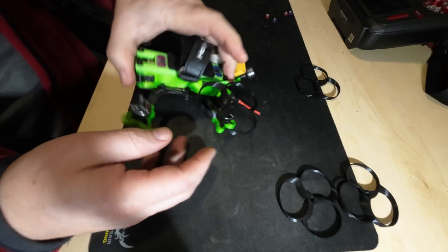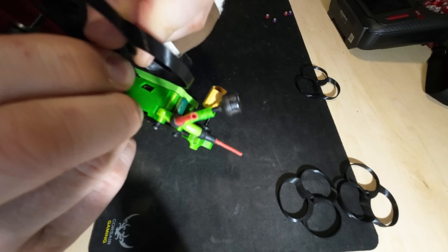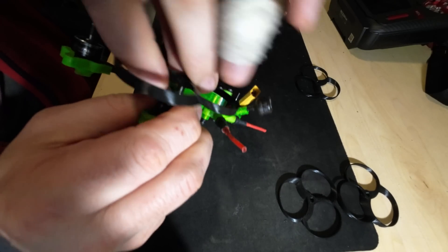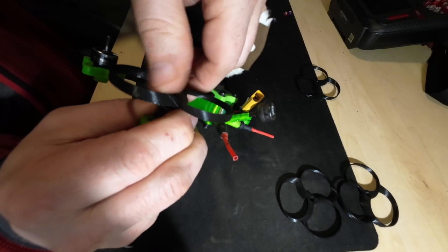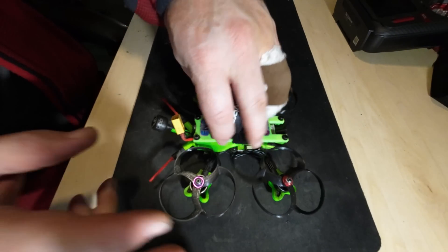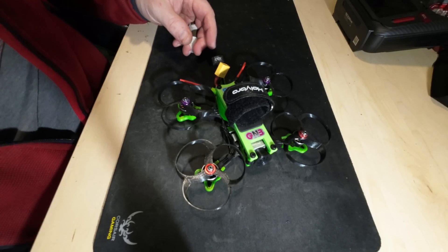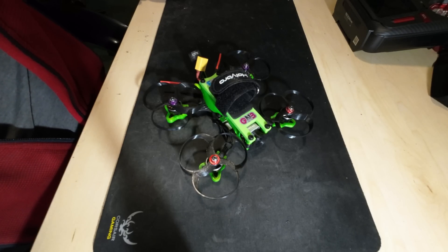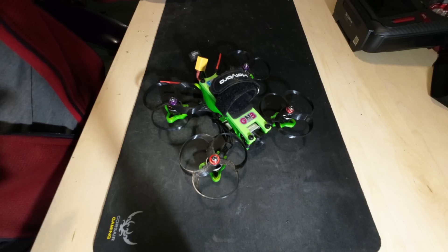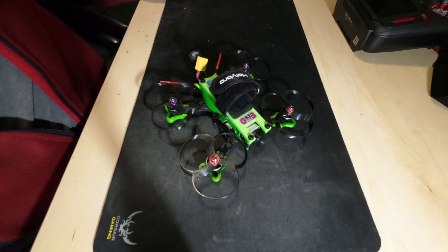I've enlarged the holes on these to be five millimeters, a smidge under, because they were a little bit loose before and I didn't want to have to ream them out. I'm going to fast forward to the bit where they're all fitted — all fitted, plenty of clearance, much tighter fit this time. I brought out the centers to five millimeter in Microsoft 3D Builder. They just wound on there nicely. Let's get this outside for a fly, hop into the goggles and an external camera. I'll tell you about the Betaflight changes after the flight.